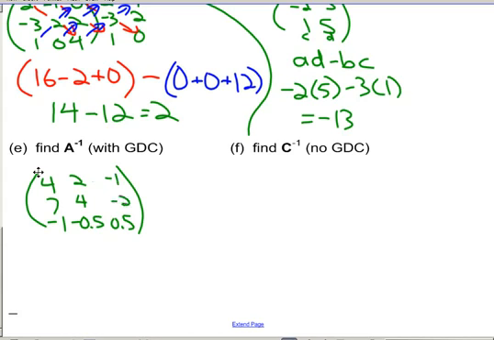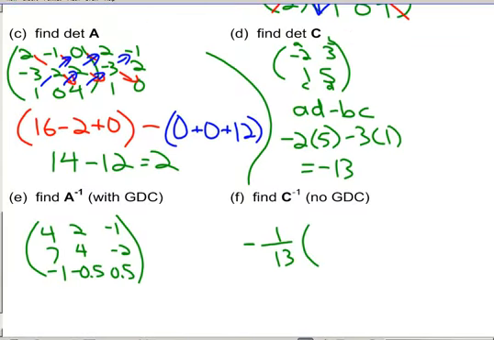All right, find the inverse of C. Well, the inverse of C is just going to be 1 over our determinant, okay, which was negative 13. Just by convention, I'll put the negative out here. And then we have to switch the order in our matrix of the upper left and the bottom right. So A and D switch places. I get 5 and negative 2. And switch signs on B and C. And this is given in your formula booklet. So that'll be negative 3 and negative 1.